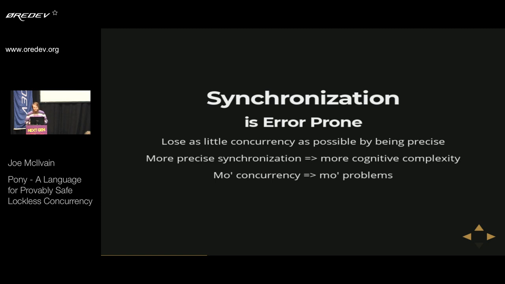However, in many cases this work is non-trivial, and even when done, understanding and maintaining it often entails a lot of additional cognitive complexity — thinking about all these locks, the circumstances under which you need to acquire each one, and the circumstances under which the interlocking system might deadlock. The more precisely we use synchronization and the finer-grained locks we use, the more difficult it becomes to reason about possible outcomes. Regrettably, using synchronization creates a situation where the more performance-optimal our code becomes, the more difficult it becomes to understand and maintain — which is a terrible trade-off and a main reason why many of us are afraid of concurrency.